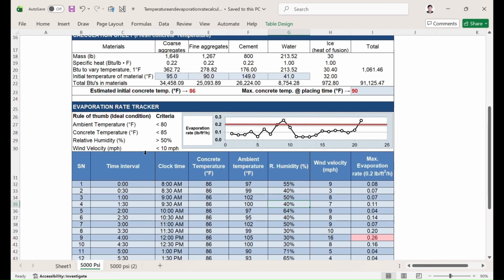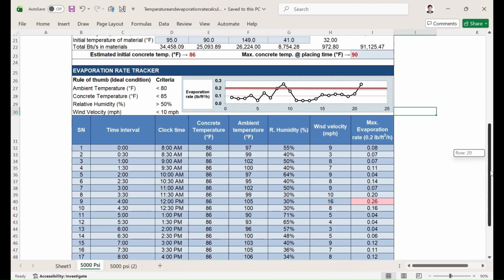If you notice, I have here some rule of thumb or ideal conditions. The ambient temperature should be less than 80, concrete temperature less than 85, relative humidity above 50%, and wind velocity less than 10 miles per hour. So these are your guidelines.